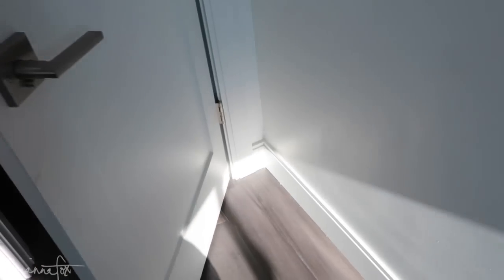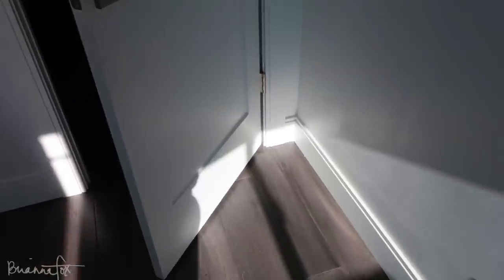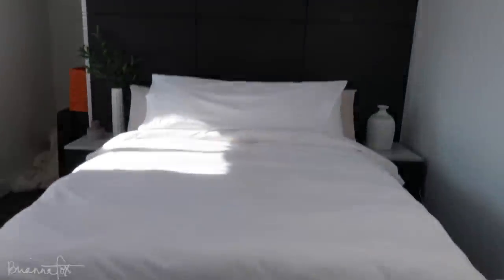But the main thing that I did in this room was the floors, and I feel like you can't tell, you can't appreciate it, but it feels so much different. I feel like, especially over here with the sun coming in, like that was just full of dust bunnies, and it's now just completely clean. It feels so good. And yeah, this is what this looks like.